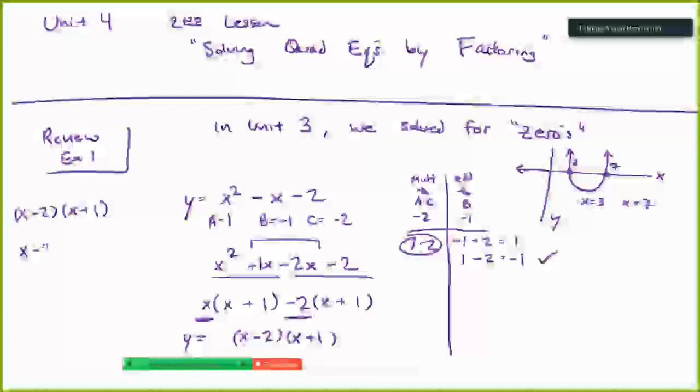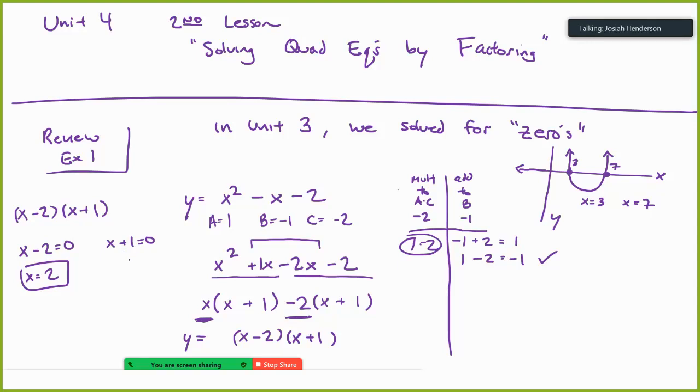So imagine if we said x minus 2 is 0. Well, what does x have to be? It has to be a positive 2. And there's one of the zeros. Now, x plus 1 set equal to 0. Here, it has to be -1. If we solve this backwards, we get x is -1, and there's our second answer.